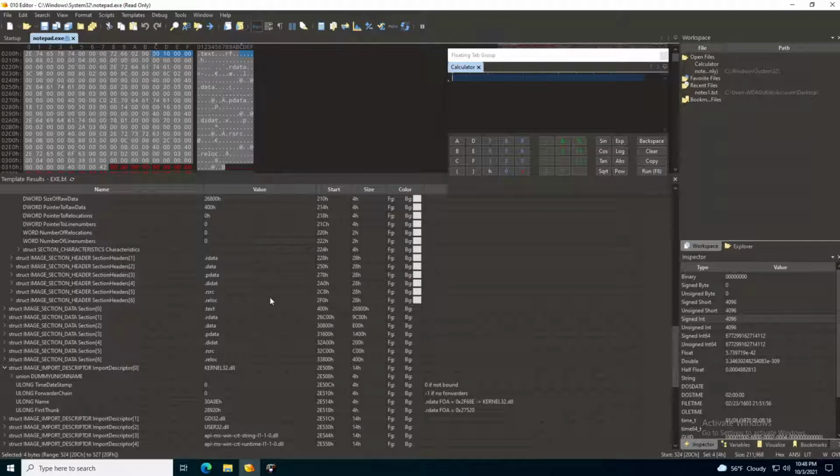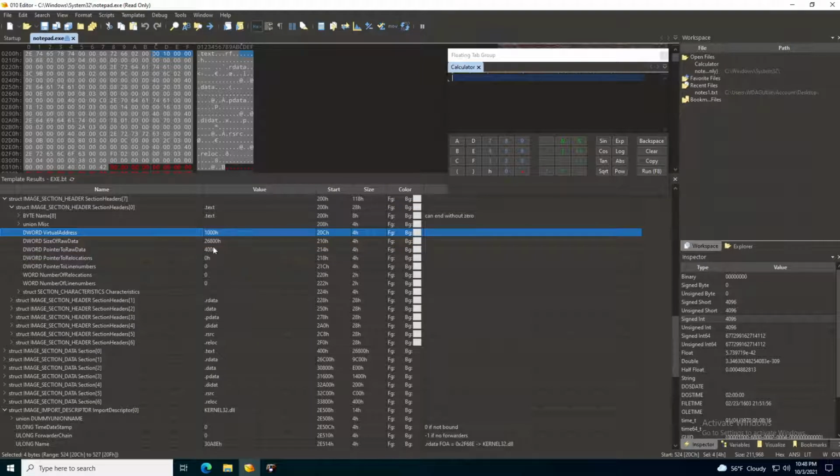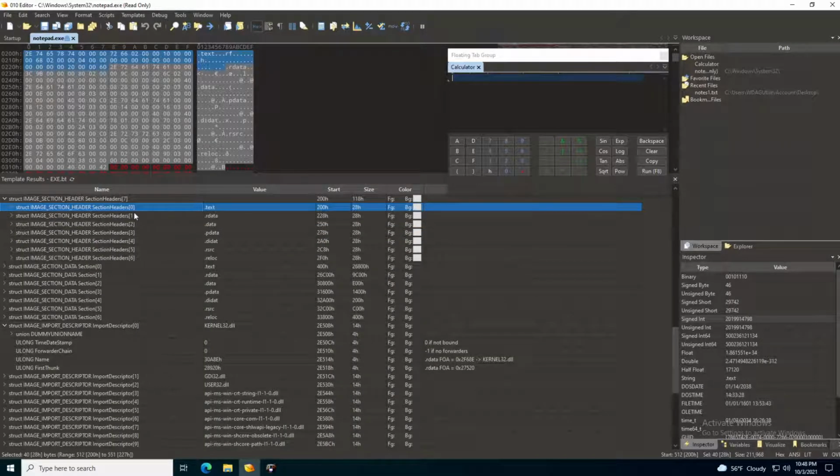And the answer in this case is definitely yes, by the way. But then we also check if this value is bigger than the virtual address plus the size of raw data. And this address that we have here is actually, yes, bigger. So it's not within this region. So we already did that. I'm going to skip and go directly to the .rdata section.